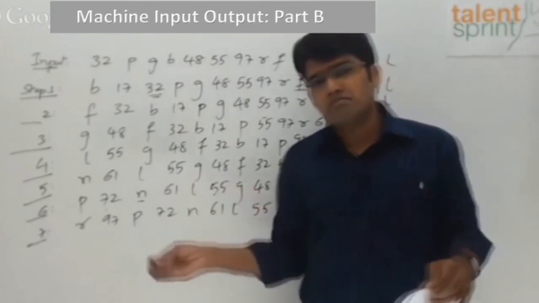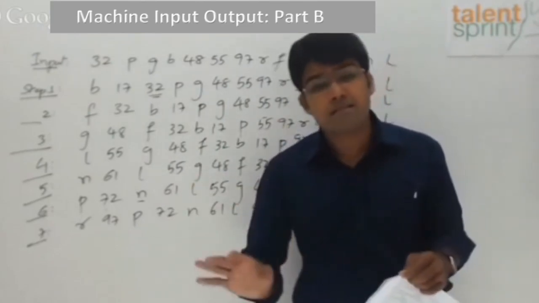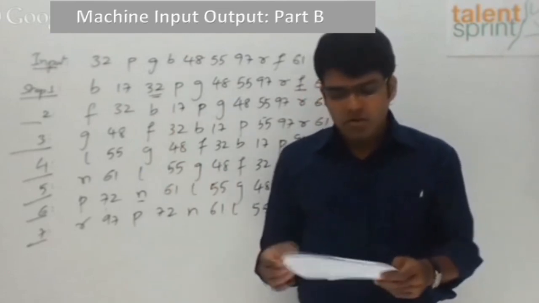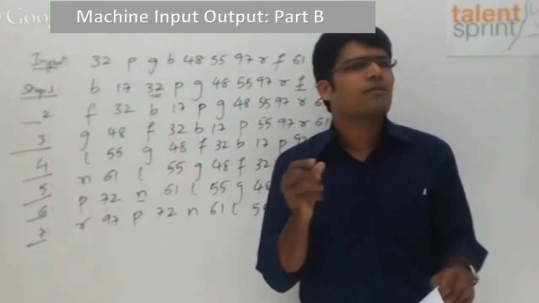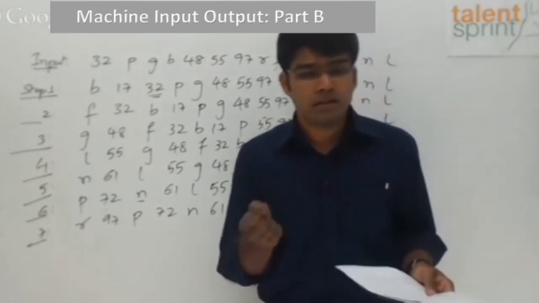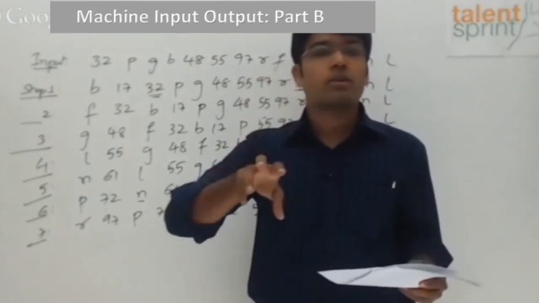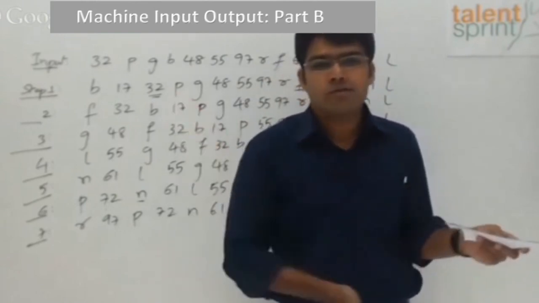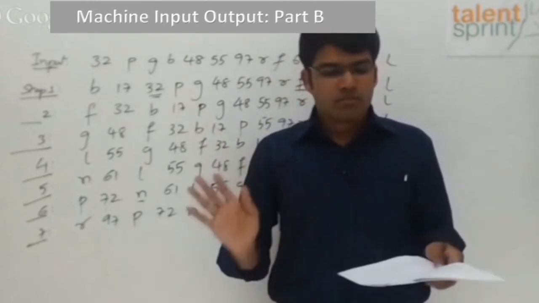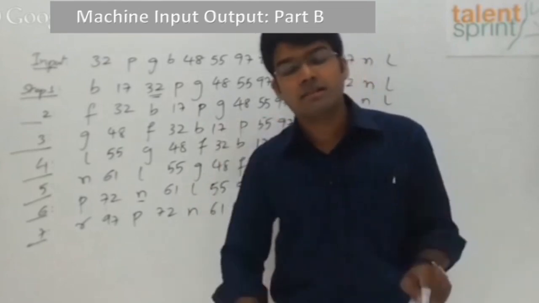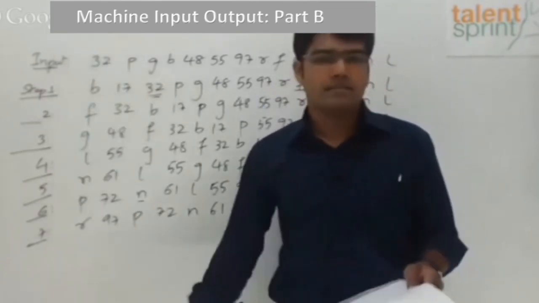It may take some 30 seconds extra, but your answers will definitely be correct if you have got the arrangement properly done, right? So don't take any chance for the sake of 30 seconds here, because this is a 5-marker question. By using arrows, if you go wrong even in one of them, or if you are not able to follow the logic after doing all that arrow stuff, you are simply wasting your time. Again, you have to write down the step-by-step process. So keep it clear in your head that this is the best way to get the answer. Write down all the steps.